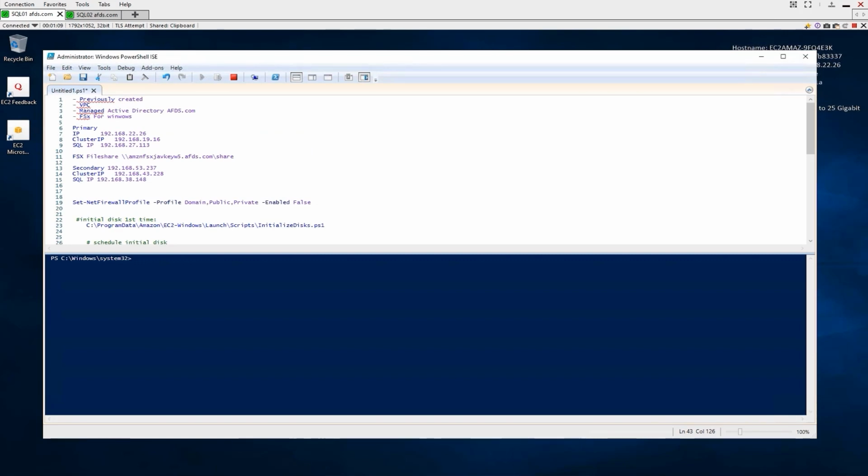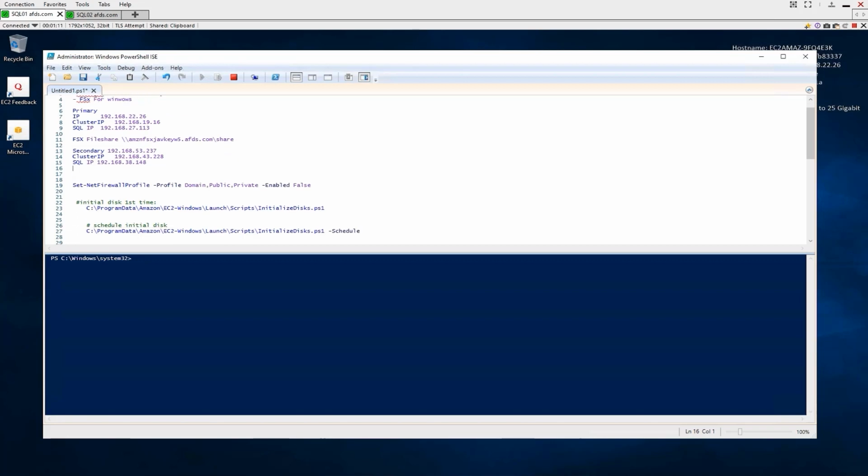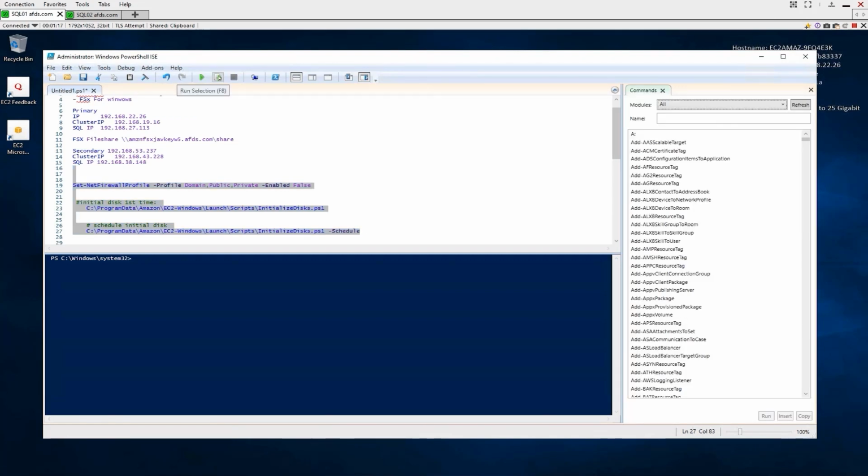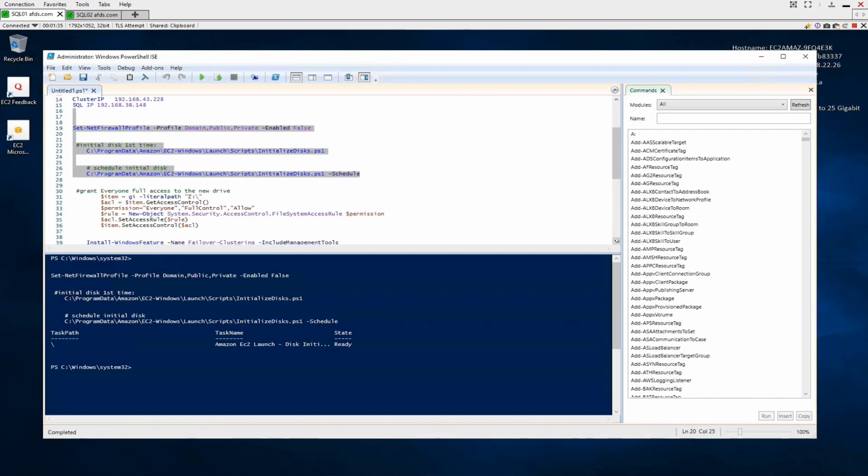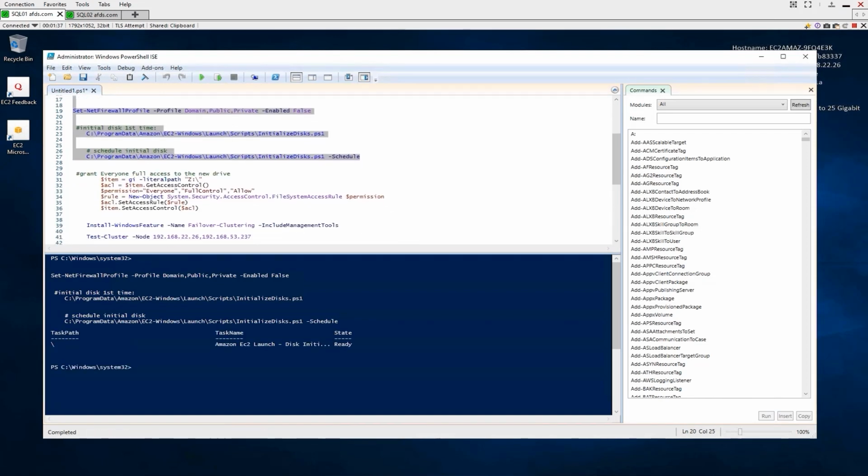We will also schedule this disk initialization so that every time a computer restarts, these disks will be reinitialized. After the disk initialization, we'll grant permissions to everyone to have access to the newly created NVMe temporary storage drives.